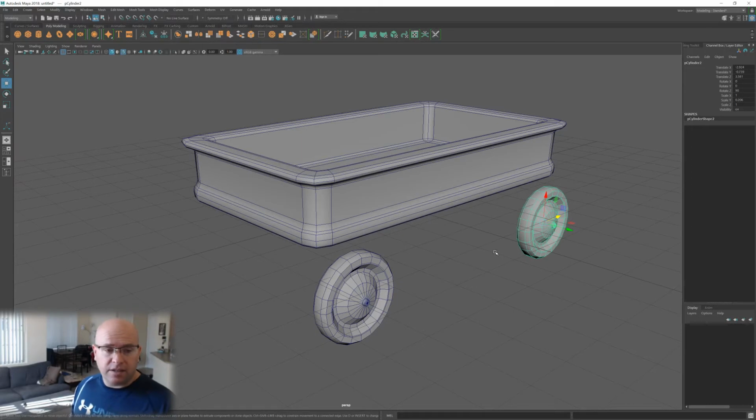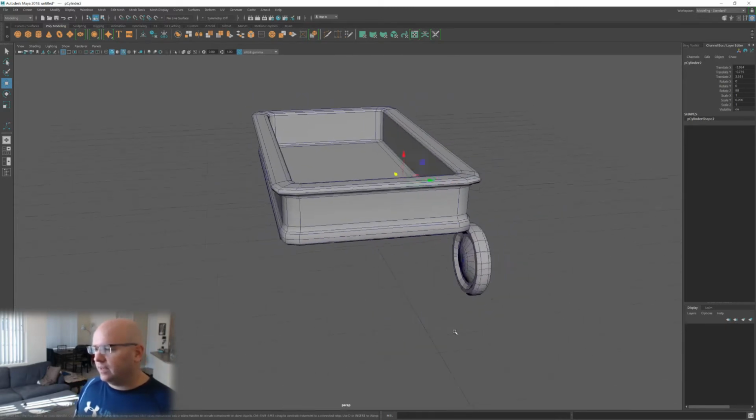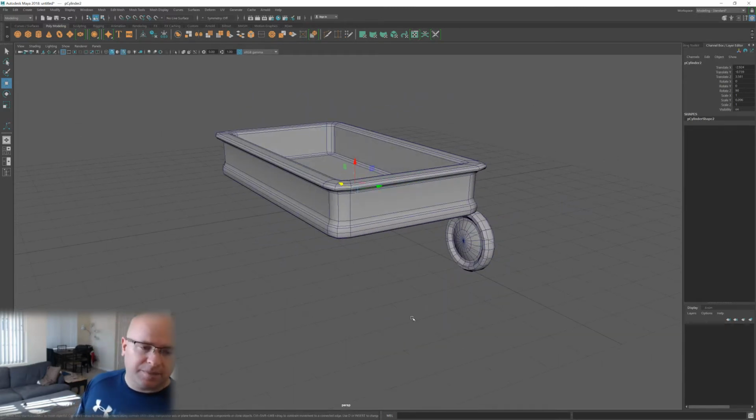Now, I could instance these. If I wanted to continue editing these, I could instance them. That way, anything that I do to this wheel happens to all four wheels. I usually don't bother because it's not that hard. If I really wanted to, I could just delete one of them and remake the others, just reduplicate them. It's not that big of a deal. Sometimes I might instance them, sometimes not.